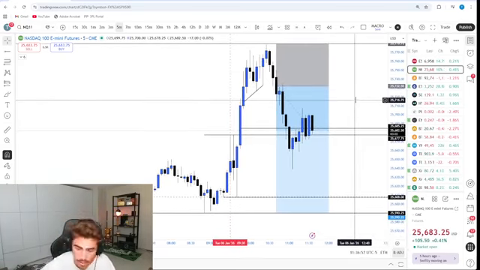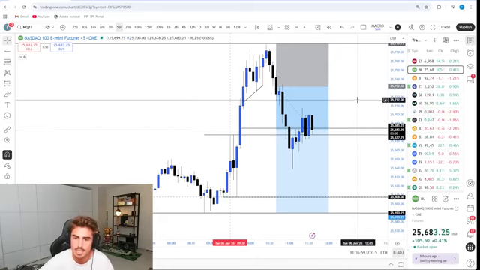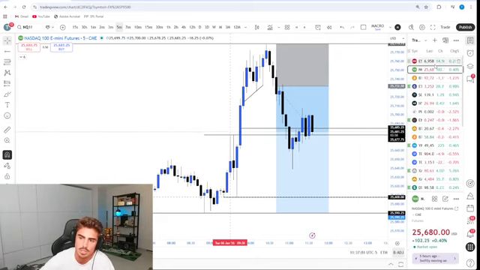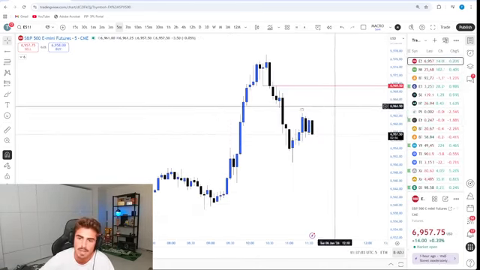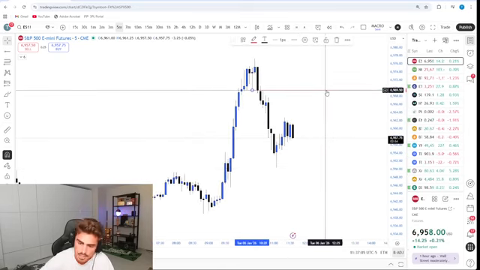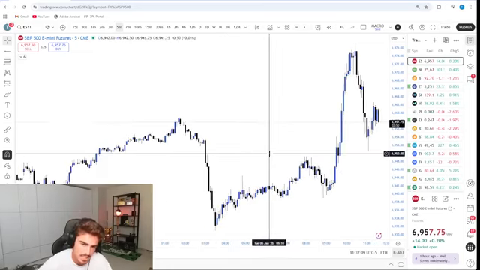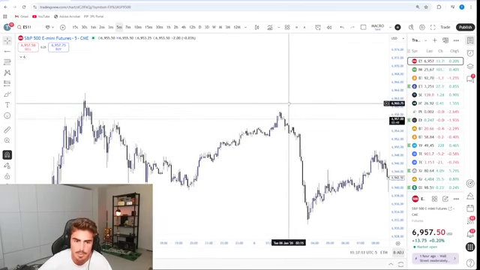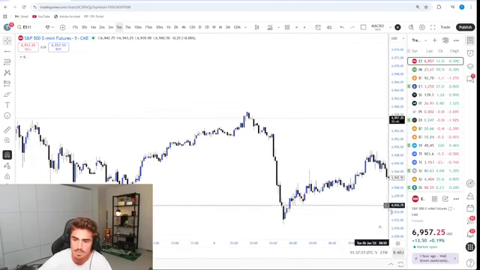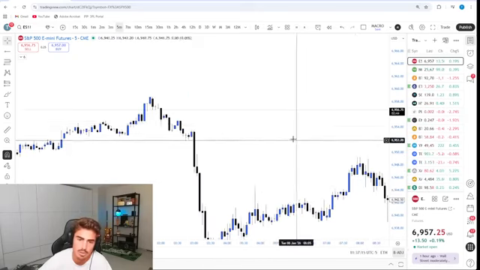Believe it or not, eventually you guys are going to be able to take trades like this, and you guys are eventually going to start making money. But that's not what we're here to talk about just yet. Again, the goal is for us to be able to accurately predict price action on a daily basis with a high probability. And without these confluences, we are going to be unable to do that.